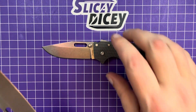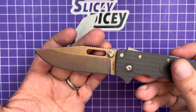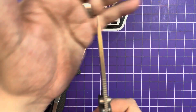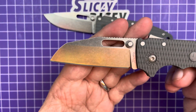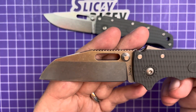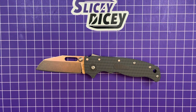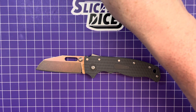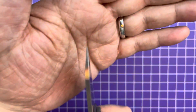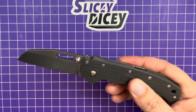Another thing I like about these — especially on the clip point — is that it has a very piercing tip. They call it a clip point, but I'd call it a mild clip point; it's almost kind of a drop point, so it's a much more conventional blade shape. I really do like the Shark's Foot though, which is kind of a modified sheep's foot. I think it's pretty cool — I like the look of it. For my kind of tasks, this blade shape works just fine. For a thin blade stock, it's still pretty robust all the way to the tip. You're not going to worry about snapping the tip off. For being such a slim knife, it's a pretty tough one.